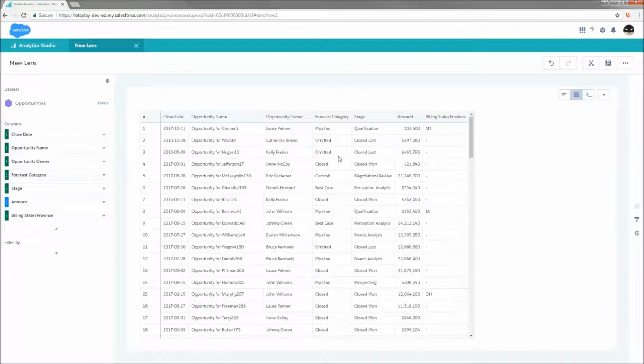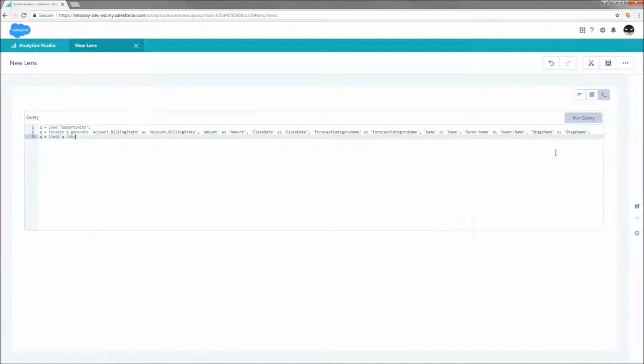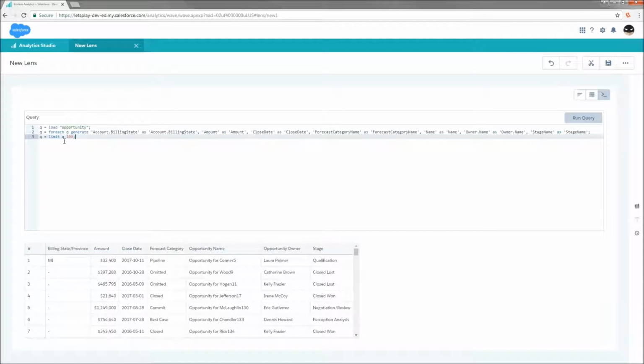So, for example, right now I've just got a simple values table. This is off the standard Sales Analytics opportunity dataset that is created by the Sales Analytics app in my Trailhead developer org. And if we switch over to SAQL mode, we can see that this looks a lot like the other queries that we've seen before. There's no grouping and there's no aggregation. We're just doing a generate statement because we're getting one row per row, so there's no flattening of the data. And what I want to call your attention to is that billing state and province in many cases is null.